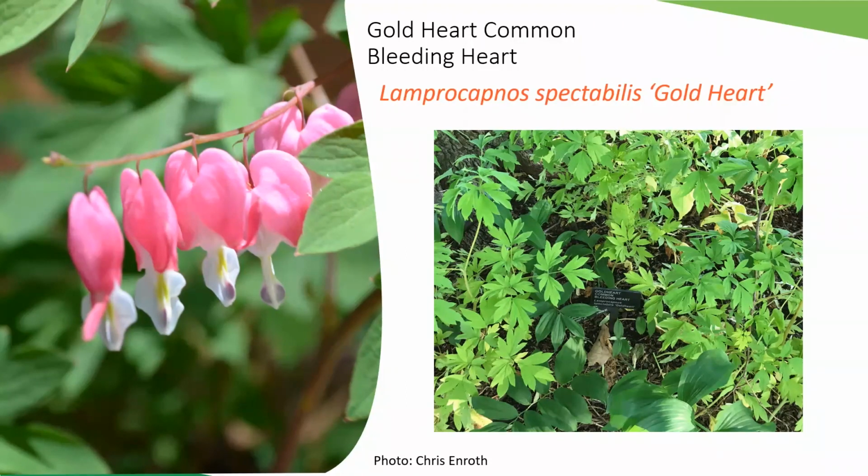The gold heart, common bleeding heart. This has the golden foliage. The leaves may aggravate some skin allergies, but it does grow in fertile, well-drained, slightly alkaline soil, partial to full shade. You can allow it to self-sow, but cut back after the foliage yellows and withers away. Slugs and snails can attack new foliage, and powdery mildew could also be a problem.